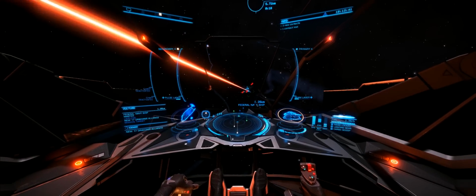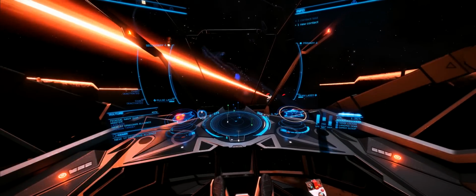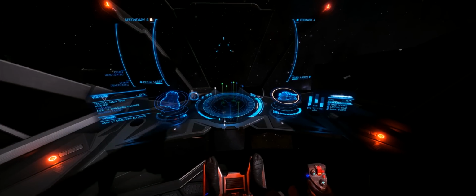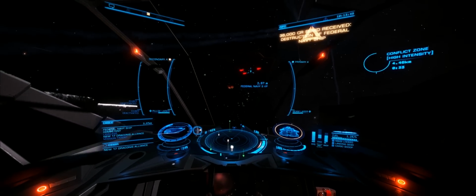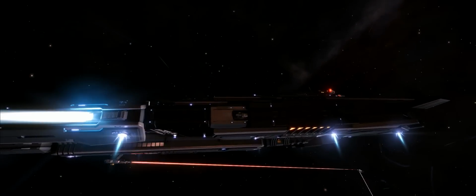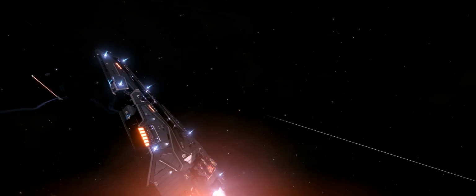Now, as you probably know, massacre missions are all about killing ships from an opposing faction. Sometimes you just need to kill 10 ships for the lower paid missions. For the higher paid ones, you can sometimes have to kill over 100 ships. And to do all this, you're best off coming to a conflict zone.